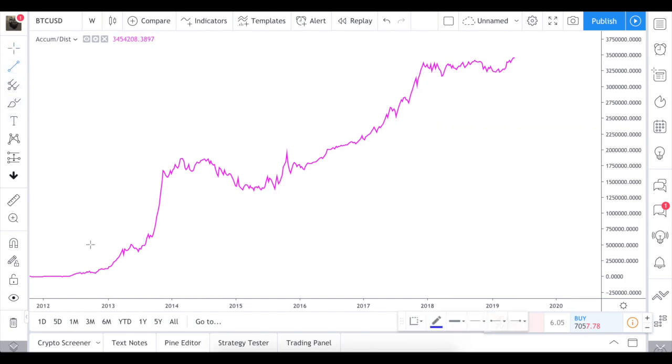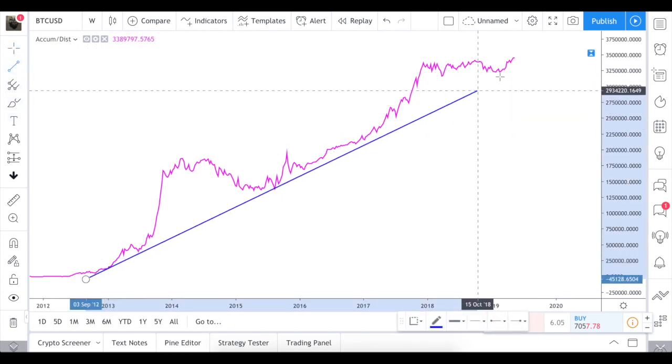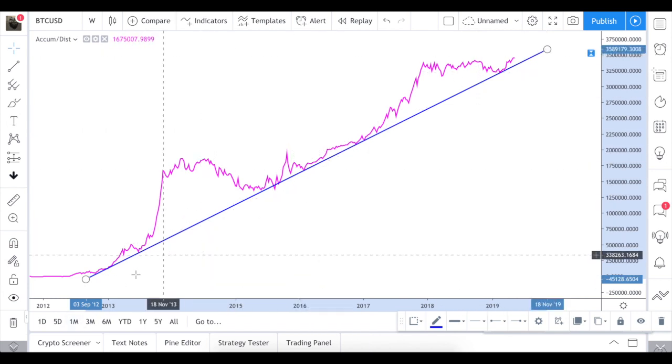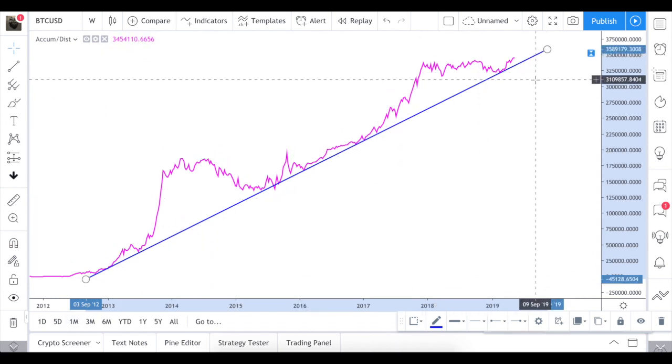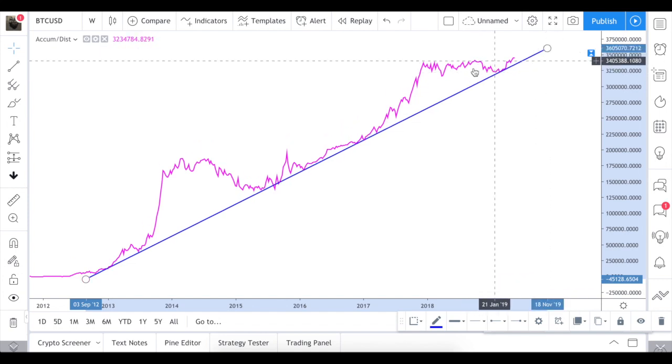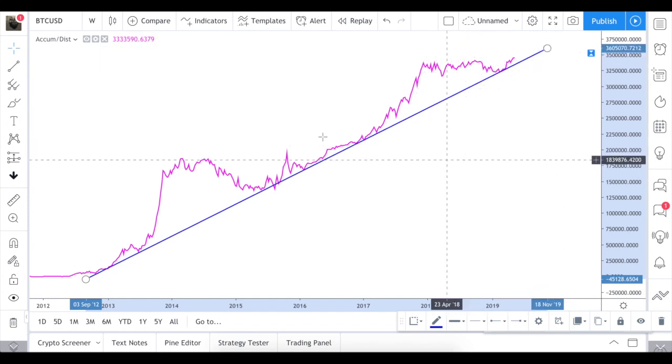Moreover, you can make a trend line which could go pretty much from 2012, and you see it works out pretty well through the whole history of the price evolution of Bitcoin. And this is actually also another fact about the bottoming of the price in December. So we see that this indicator also supports this idea.